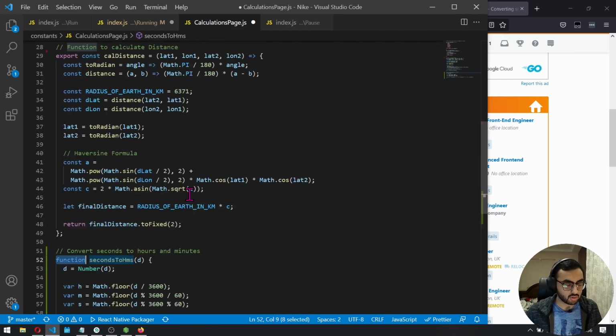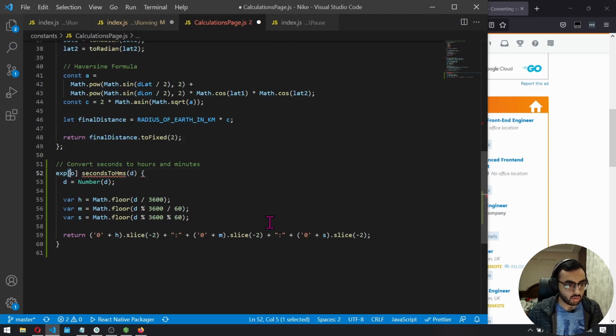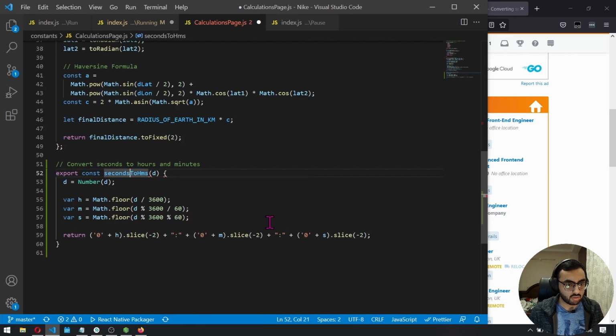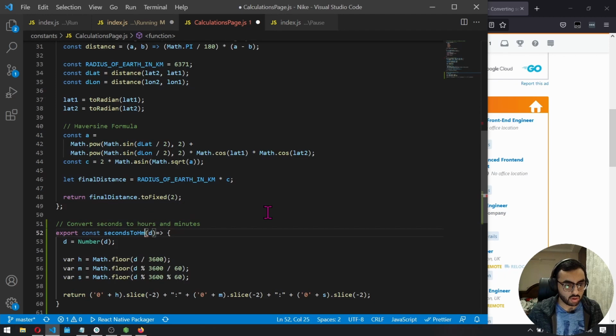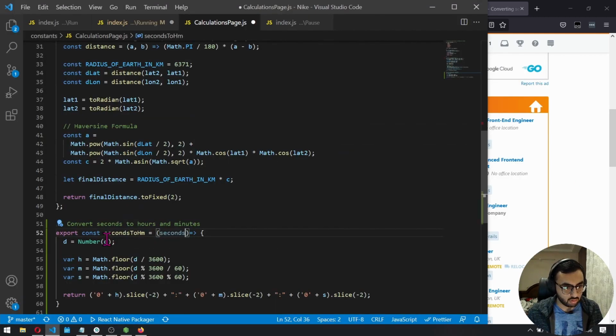So let me just do export, scroll down, yeah, export const secondsToHourMinutes equal to, over here this will be seconds, and giving seconds over here also.